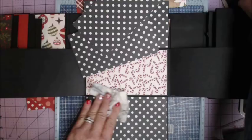Now this is just going on the inside. And Christmas and polka dots always go well together. Hey, that was a really good catch. I didn't get glue on anything. Polka dots and Christmas, I think, go really well together, along with the plaid. Open you up, and close you so you can flatten it.